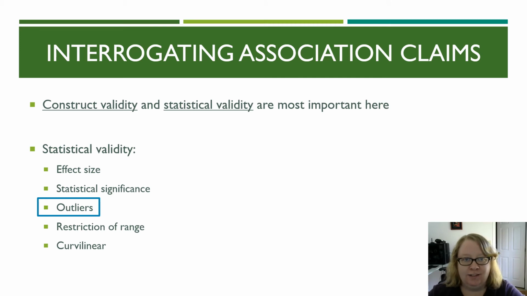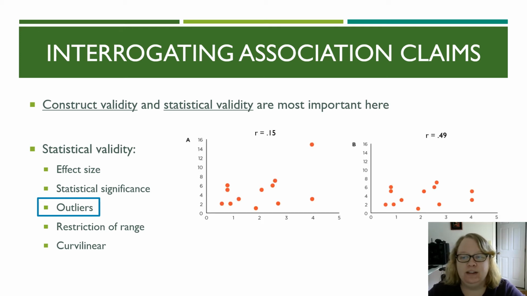The next thing that affects statistical validity is outliers. So outliers are dots in your scatter plot that are way outside of the rest of the pattern. They don't follow the rest of the pattern. And that happens sometimes in your data. So if we look at these two graphs here, A and B, these two scatter plots, they're in your textbook as well. If you look at A versus B, there's only one different dot between them. That's the dot that's at x 4, y about 14 or 15 or so. It's the dot that's in the top right corner of the A graph, and that dot doesn't exist in the B graph.